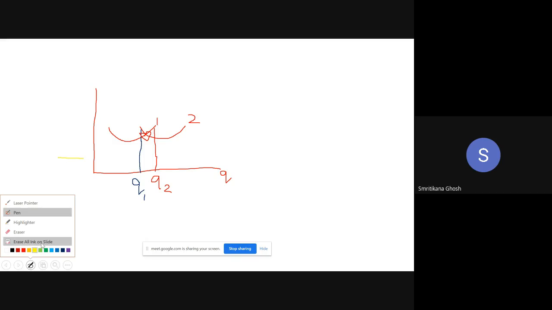You are just moving along the SSC1 up to this intersection, then after along the SSC2. If there is any SSC3, then you will move along this. So in the long run, you are doing like this, up to this, then this, then if you have any, then this, then this. So this is your long run movement, right? So this is how you are getting your long run average cost.